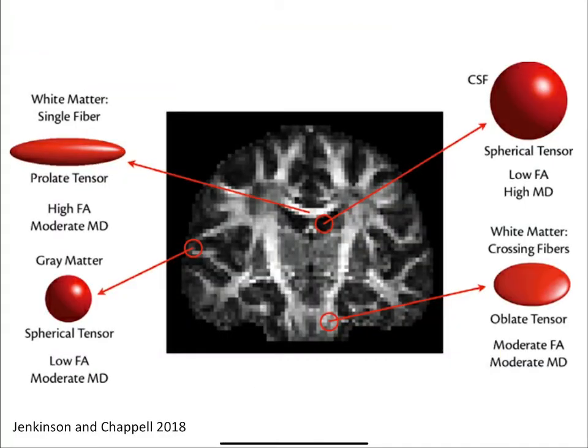Okay. This is just another picture of that. Typically there are what are called prolate tensors, which are useful because they tell you directionality. And then there's something called oblate tensors, which happens when you have crossing fibers, right? Where there's actually 2 directionalities. We'll get to this later, but this is going to give you an anisotropic tensor, but you can't really tell which direction the diffusion is going. So we'll deal with that on Wednesday, what to do with crossing fibers. Okay.